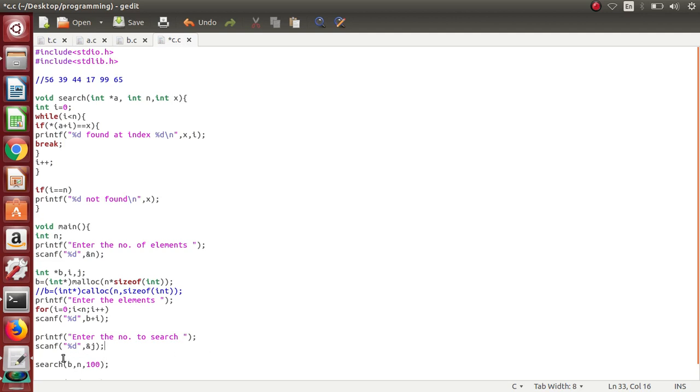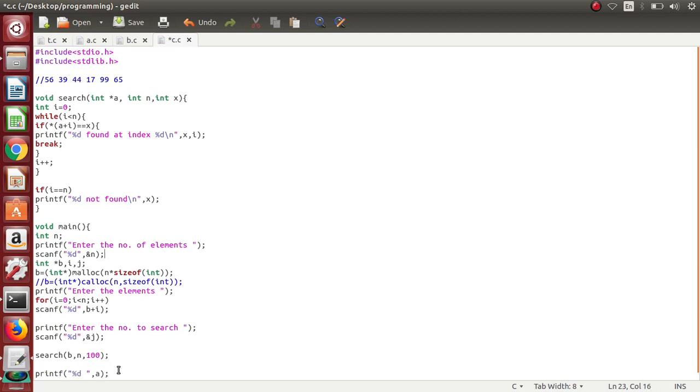You need to search for this j now, right? So you are passing this j to the search function. So that's it. This is the code for linear search.